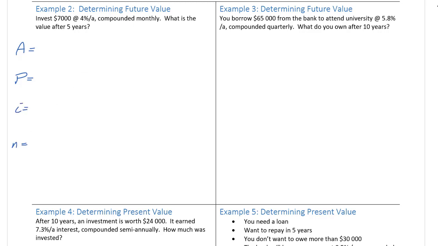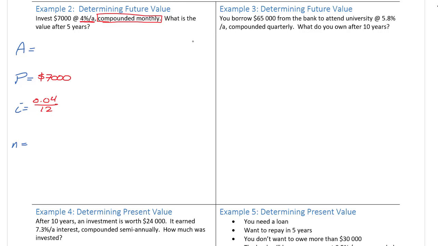All right, so it says we are investing. These first two are going to be when we're determining the future value. We'll talk about determining the past value in the next couple questions. So I'm investing $7,000. That's what I'm starting with. Whether I'm borrowing or investing, it doesn't matter. Compounded at 4% per annum, compounded monthly. So we need to take the interest rate and divide it by 12. So 4% is 0.04 divided by 12. If you want to make that a decimal right away, go ahead. I just leave it like that, and then I do it when I get to my formula.